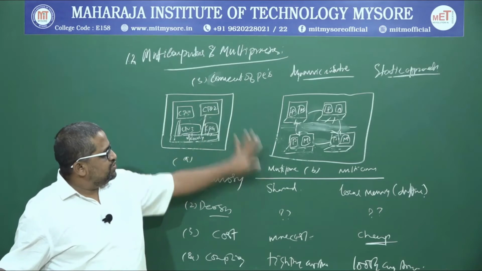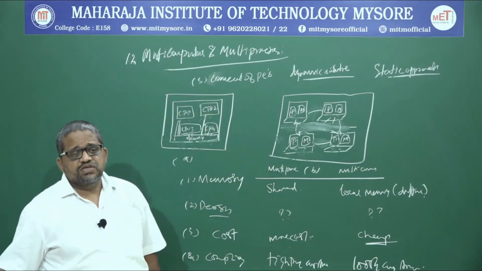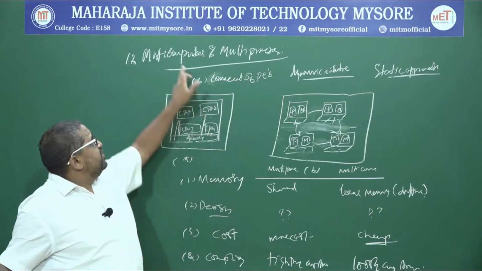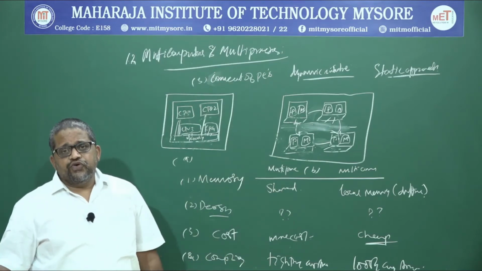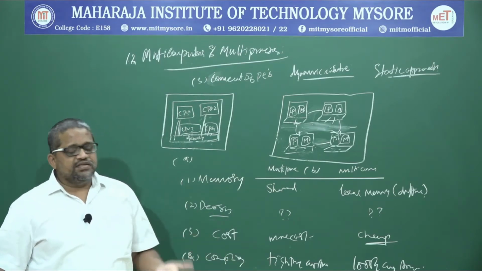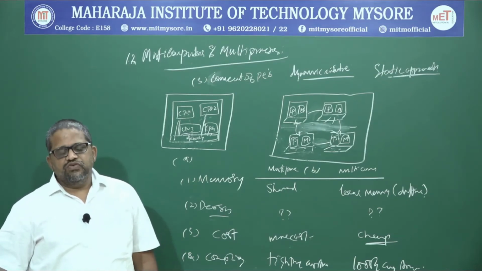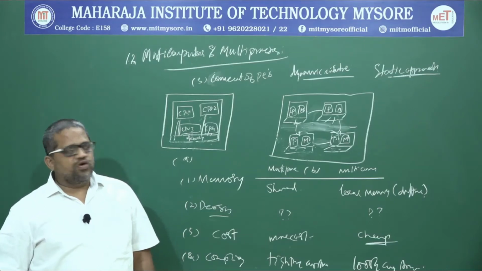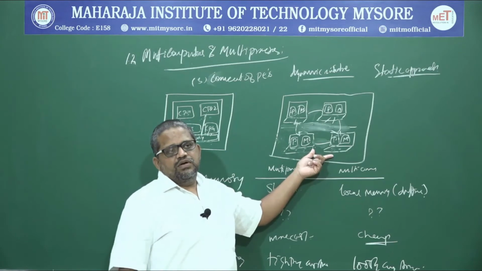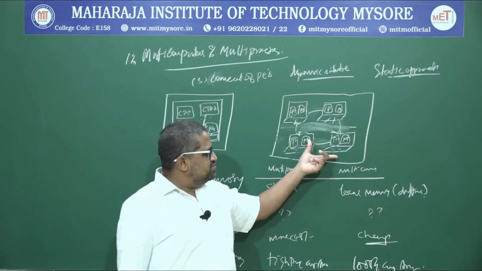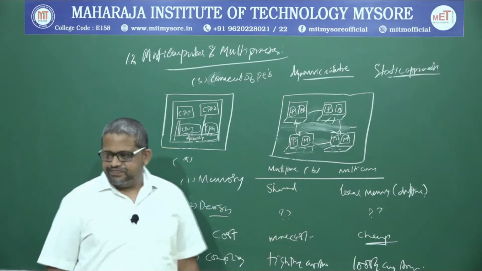Now, with this I am going to end my discussion on multi-computers and multiprocessors. Then we will go into the various multiprocessor models. Your textbook has basically defined 3 multiprocessor models, along with just a mention of a 4th model. So we will be discussing in detail those 4 models, and then 1 model for multi-computers. No remote connection model has been defined for multi-computers. So these 3 plus 1, 4 models, we will discuss now.